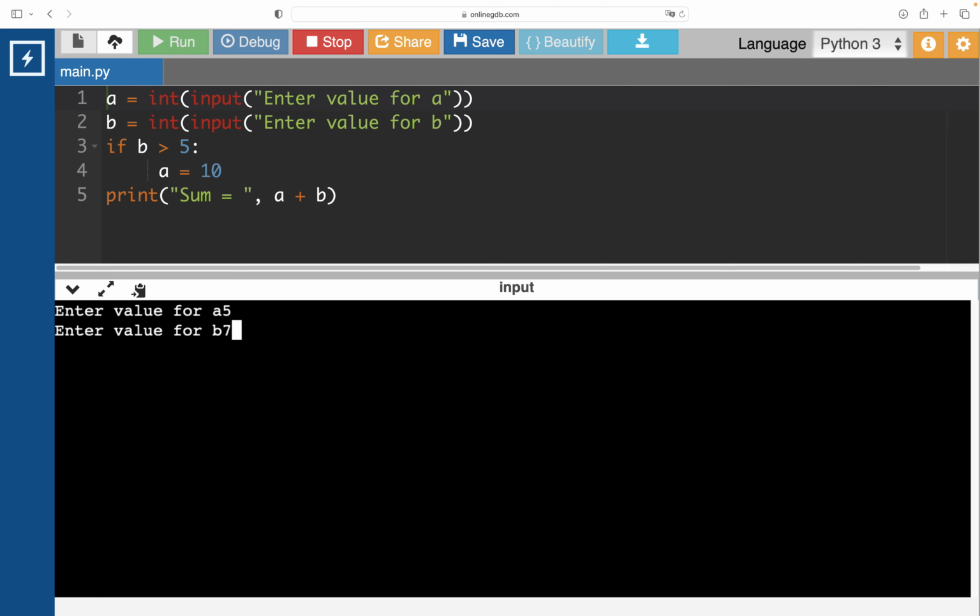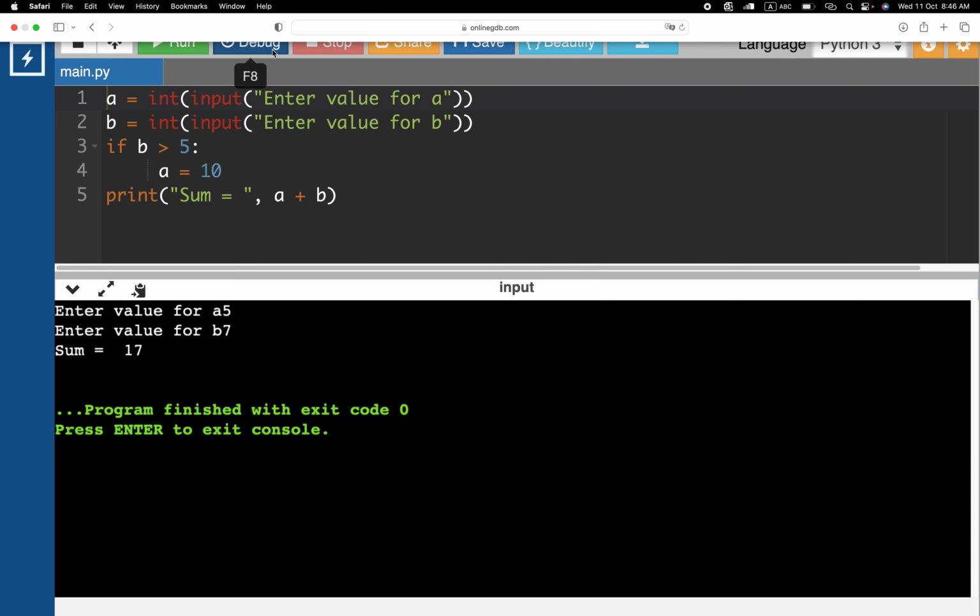Now, sum should be 12, but it will not be because B is greater than 5, and that's why A is going to be replaced with 10. So it is 17. You see on the screen, that is 17. Okay, let's stop it here. This is our challenge question 2.